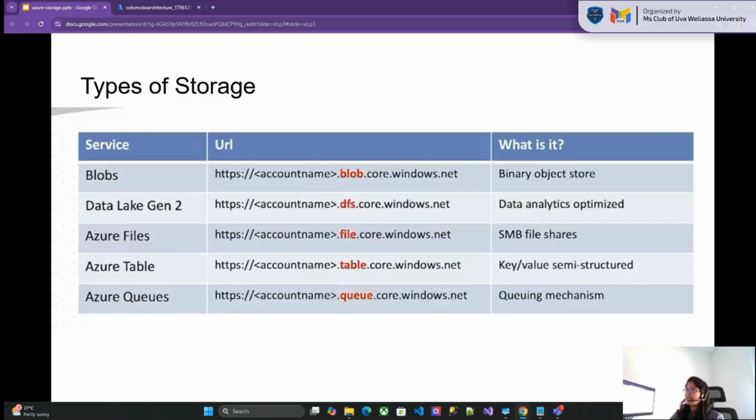And this is the data lake. The second one, data lake, is where you can store any type of file. This is massively scalable if you are going to convert this storage account into a data lake store.